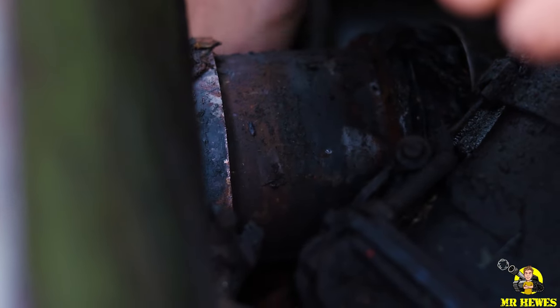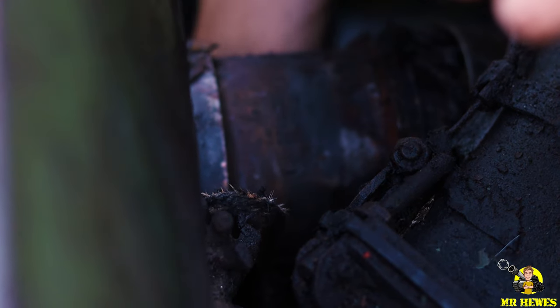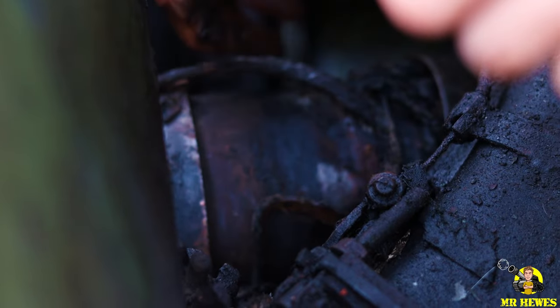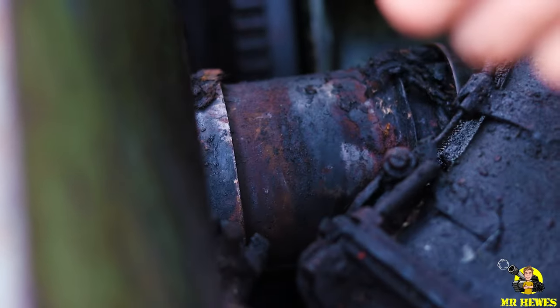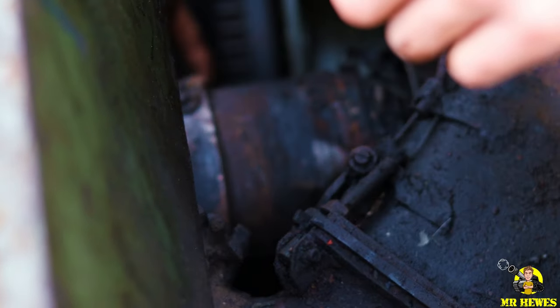More weird rope. It's proper Halfords repair, this, isn't it? I wonder if you put some spinners on while you're at it. Yeah, it's probably how they were, to be fair. I have no idea, but it looks like absolute bodge, if you ask me. Ow. I love how everything's sharp. And oily.